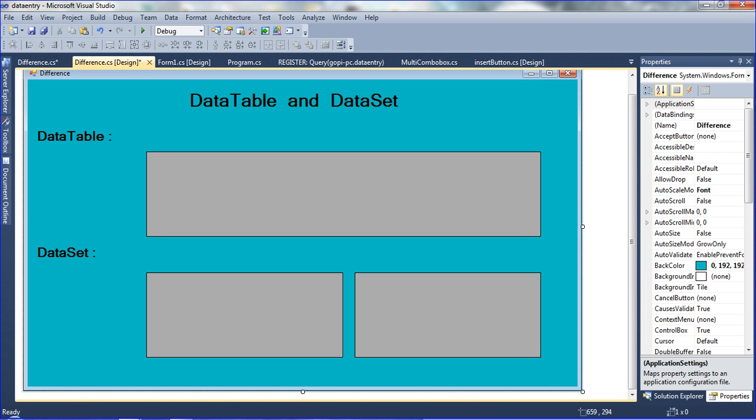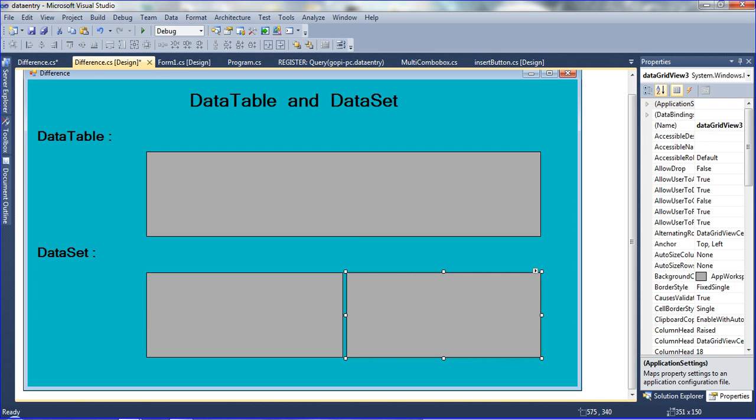Now what happens: in this data view, the data set concept, these two data views. Okay, this is the data of the data set, and this one is all the data of the data table. Okay, so I am going to declare this concept here.